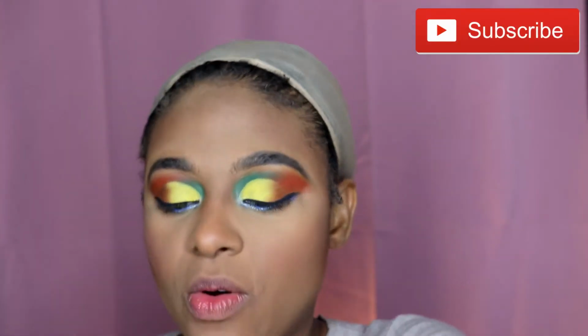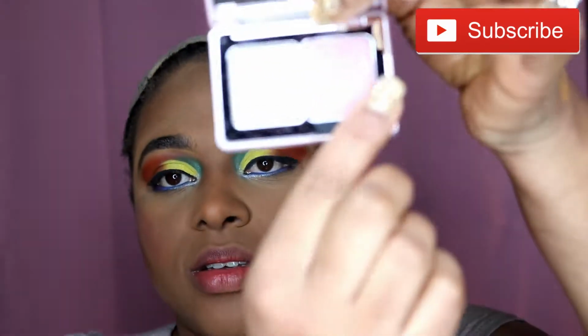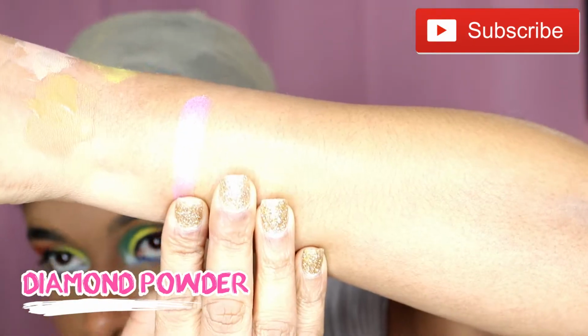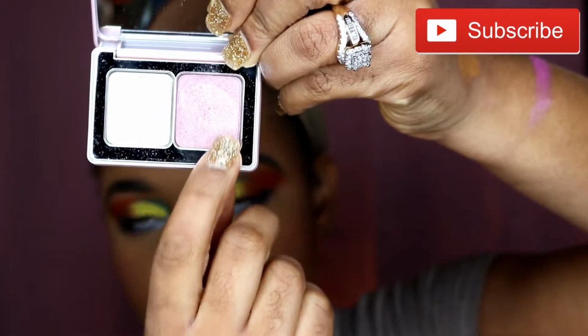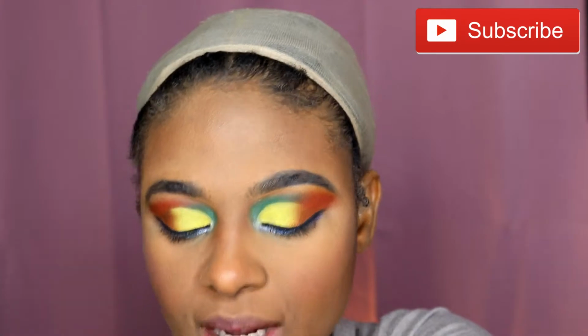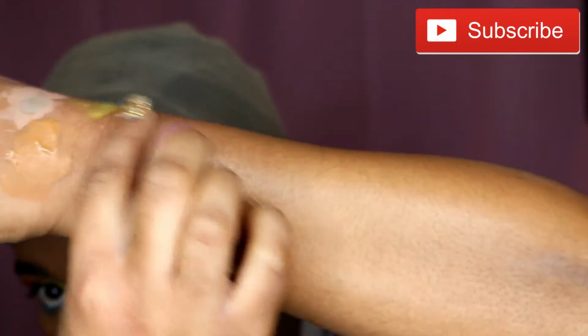So before I go on to try this, let me just do a quick swatch of these colors. This one is called Diamond Powder and this one is called Duo Glow. So this is Diamond Powder just swatched. As you can see, it looks pink in the pan, but when you actually diffuse it, it looks like kind of a rose gold color.